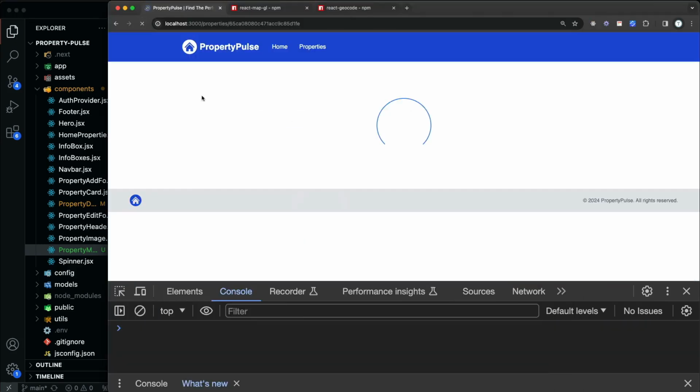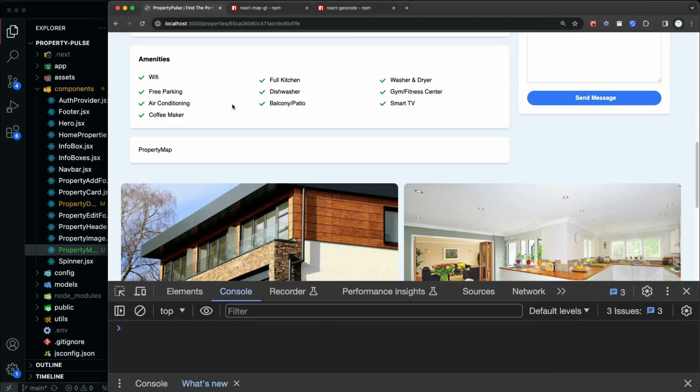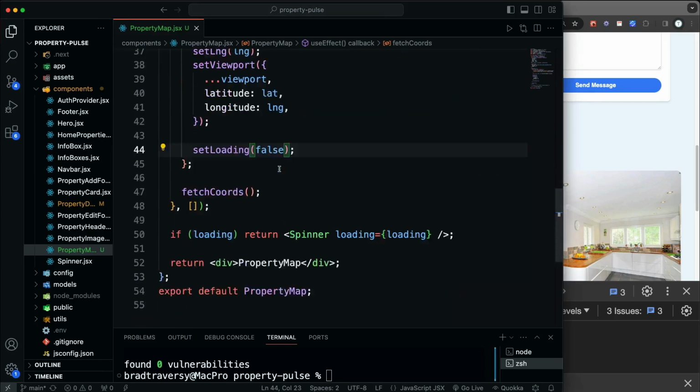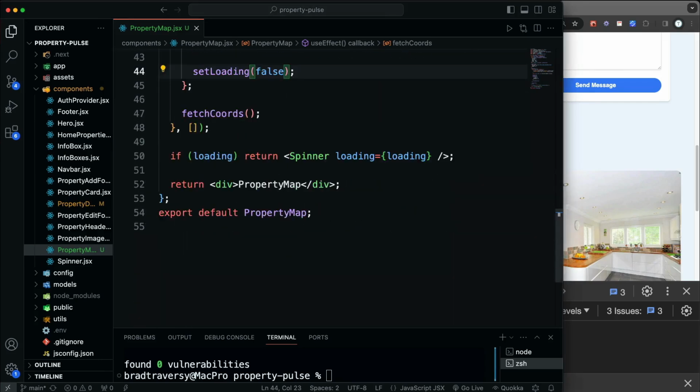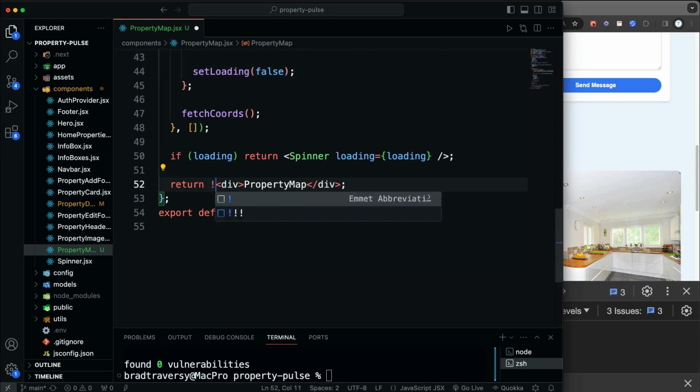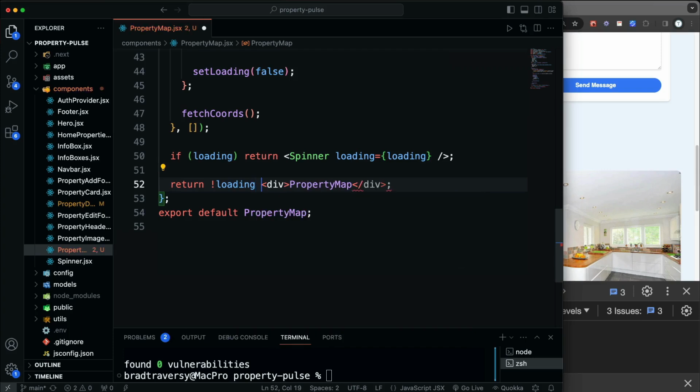All right, so now, there we go. So now we just need to display it. So down here, let's return, and we're going to say if not loading, then let's get rid of this stuff.